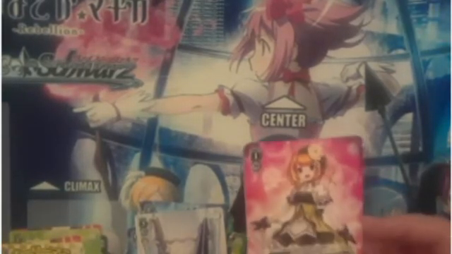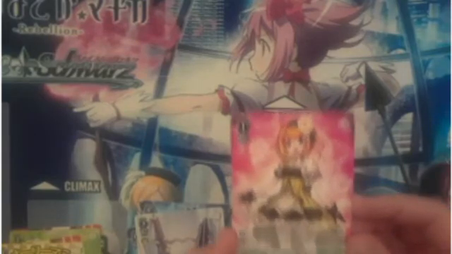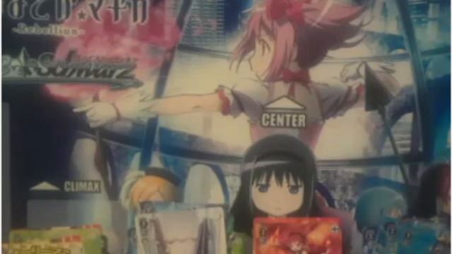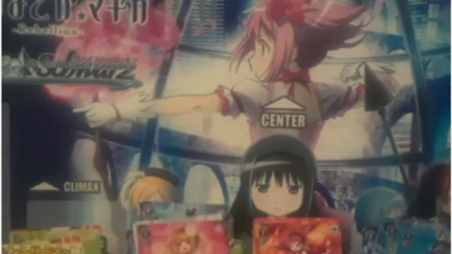Konomi Haruna. There we go. This ability activates up to 1 time. Return: when you use an act, this card gets plus 1,500 until the end of turn. Not bad for a level 1.